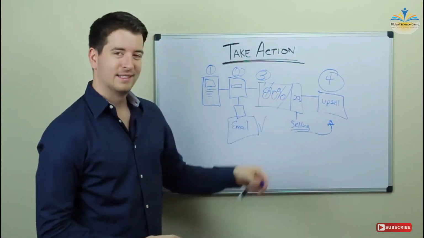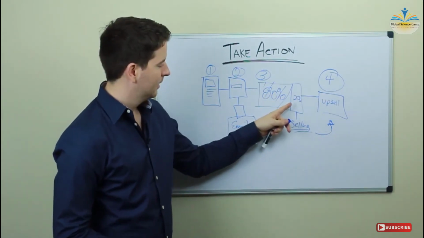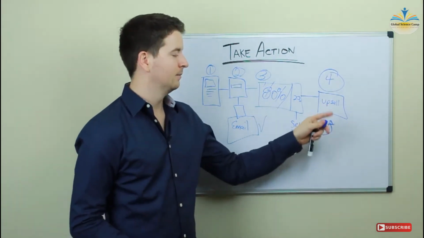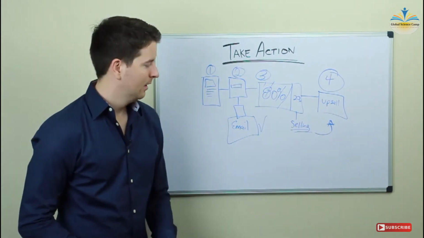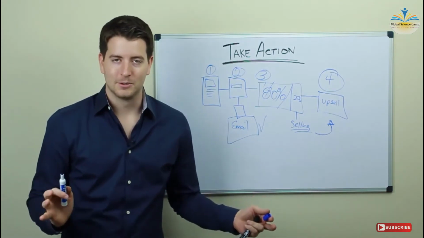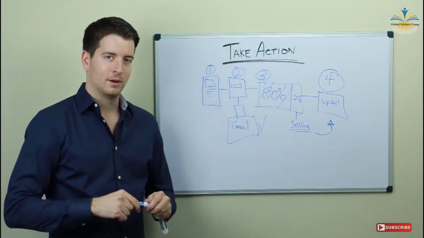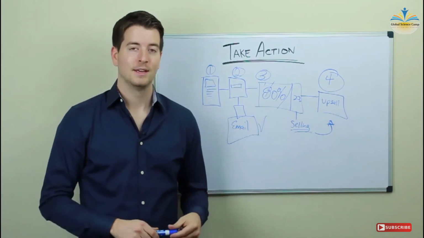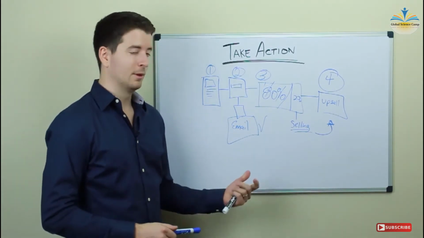After the webinar, you're going to sell them that 20%. In that 20% time, what you're selling them is up to you. Then you upsell them to another product along the way. You might have a lot of questions right now. If you're in the internet marketing or informational marketing space and you follow Jeff Walker, or Ryan Deiss, or any of those guys, then you know that this formula works.